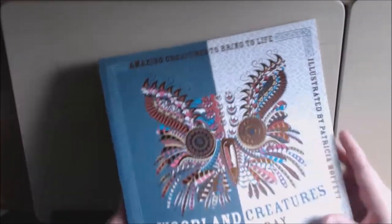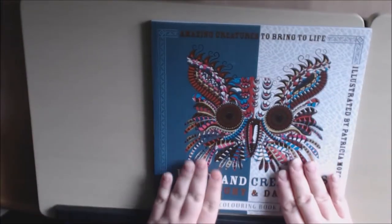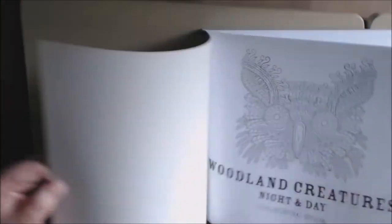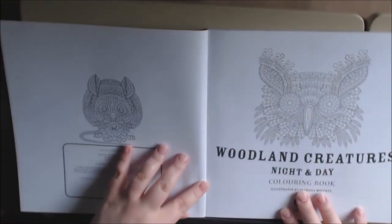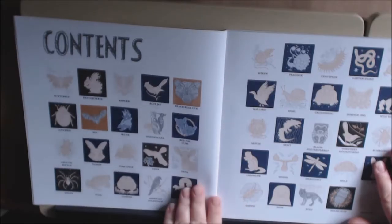The cover of the book is, as always, gold foil — really beautiful. The spine is pretty nice, heavyweight book; you can feel that it's good quality. These books show the same picture on a dark background and on a light background so you can color it different ways. They are not perforated.